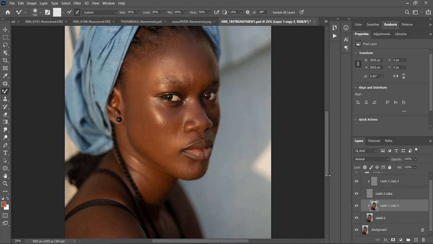So don't worry if you didn't blend the whole thing very well, because what I do next, after the mixer brush tool, is use dodge and burn to fix the whole thing properly.